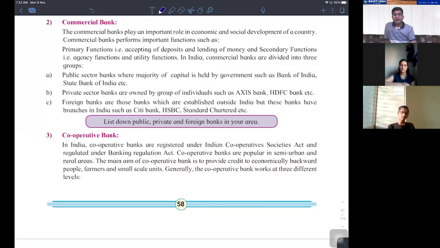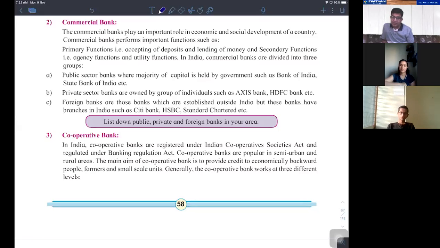Alright, the next one, the private sector banks, which are not held by government as such, which are held by individuals and private groups of people, that is what you call the private banks. जैसे हम लोग हमारी बैंक आईसीआईसीआई, this bank is a private sector bank. Kotak Mahindra Bank is a private bank. Axis Bank, HDFC Bank, they have given the names of that. Even the new banks which have been coming now, those are also private sector banks.